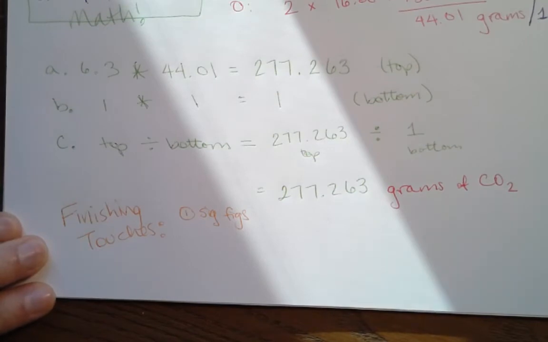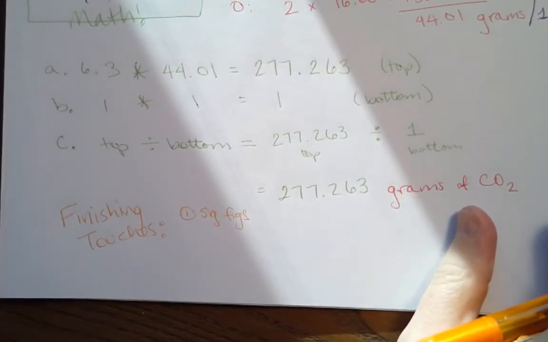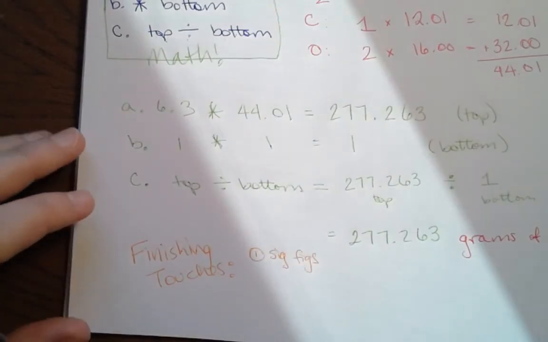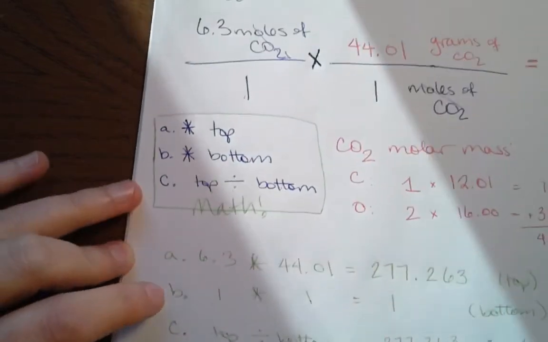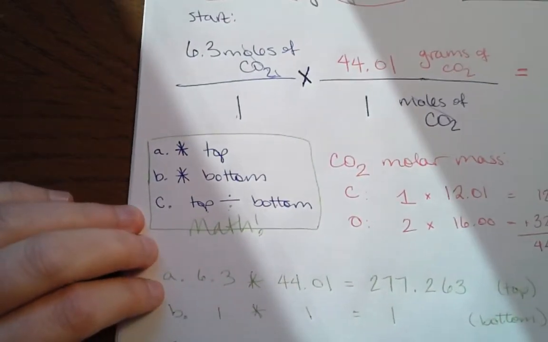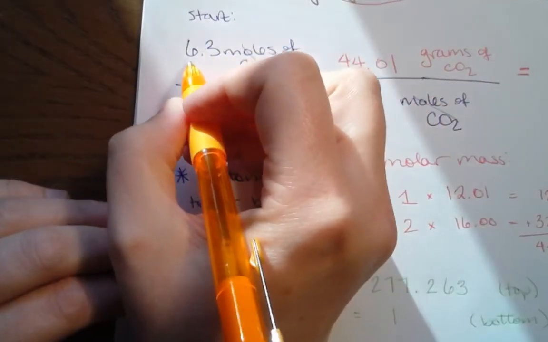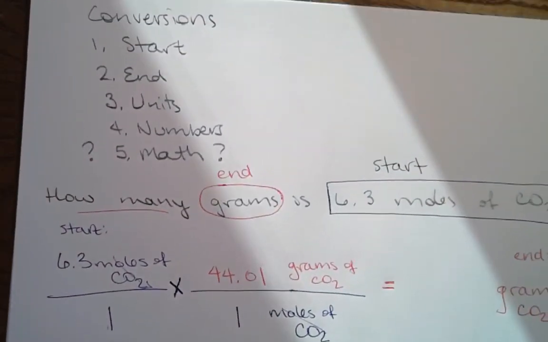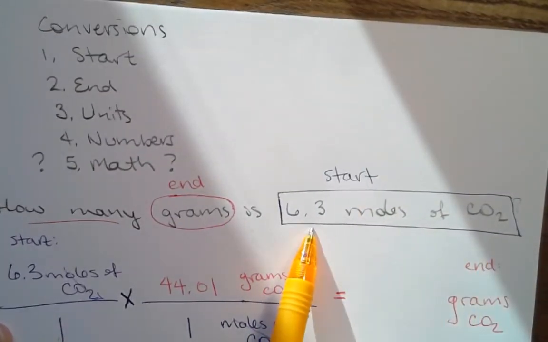So again, technically we should be doing sig figs every single time. And so let's do it. To do sig figs, the way that I teach them, you're looking for how many significant figures did you start with, and I think it's kind of a simpler way to think about it. There's probably a lot of ways to think about it. So how many sig figs do you start with? Go all the way back up to your original question. How many grams is 6.3 moles of CO2? Okay, that's where you started.